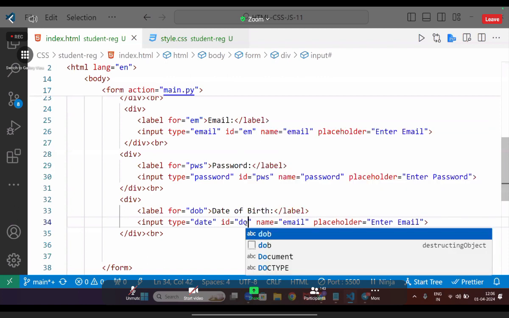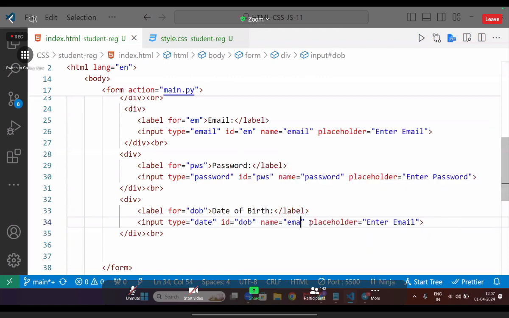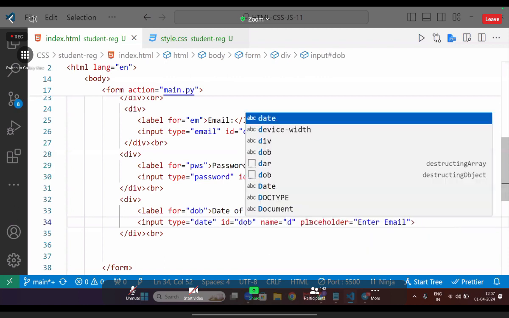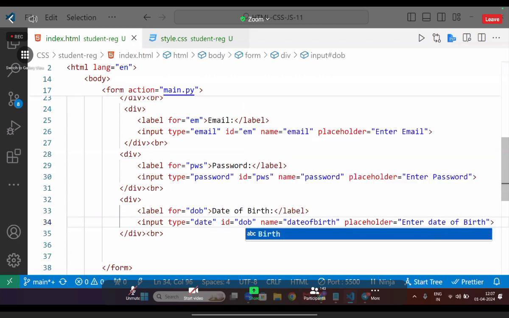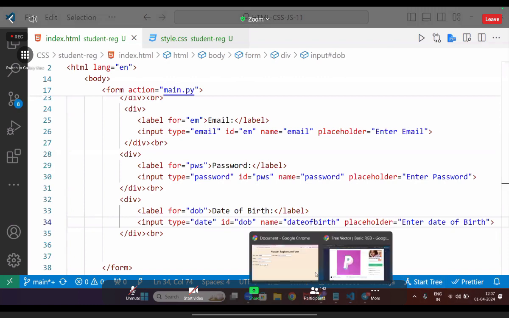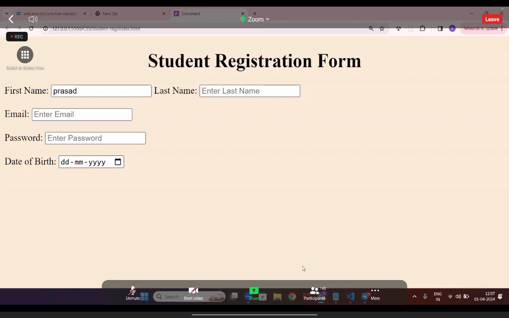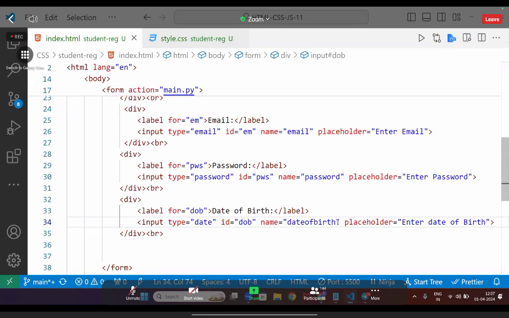You don't need any placeholder for the date, sir. Why? Because by default it's pre-filled with the dummy date: DD, MM, YYYY. So you don't need a placeholder. It's absolutely useless, so you can remove it.